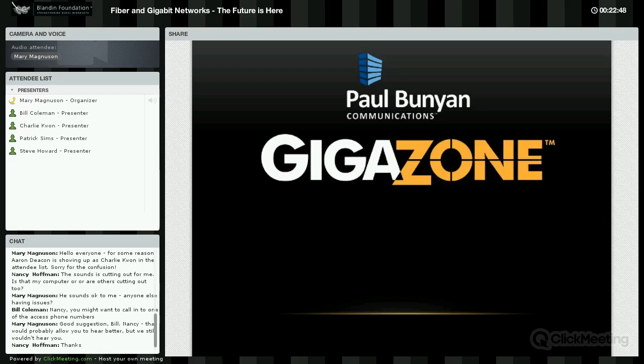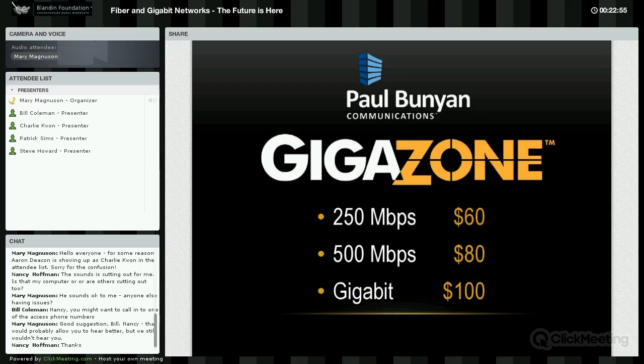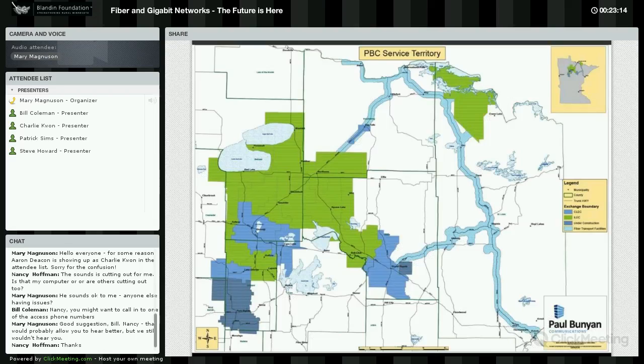And the reality is you could get Gigabit internet anywhere in Minnesota today if you had a big enough checkbook. With enough millions, a fiber could go anywhere. The thing that makes this really special is that GigaZone is cost effective. I mean, $60 for 250 meg symmetric is a heck of a deal, as is $100 a month for full gigabit. Again, symmetric, no rate caps. It's pretty special, pretty much unheard of, especially in an area of this size. And let me zip up here. And here is a map showing our service territory. And again, it's about 5,000 square miles.